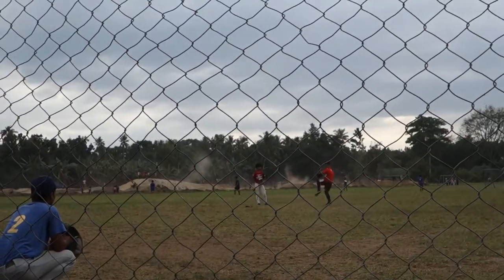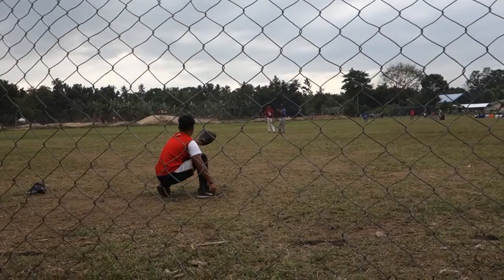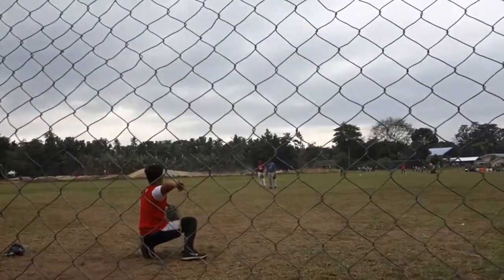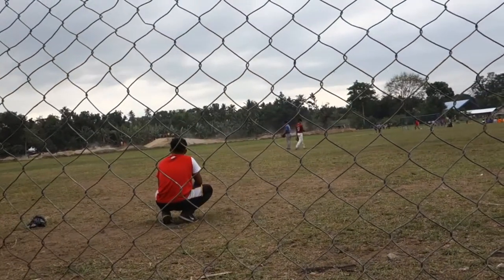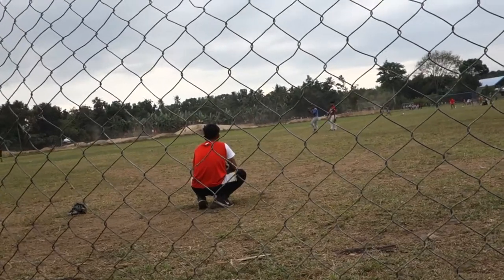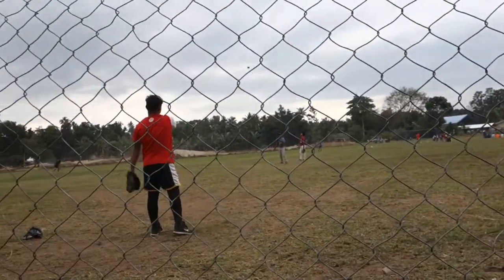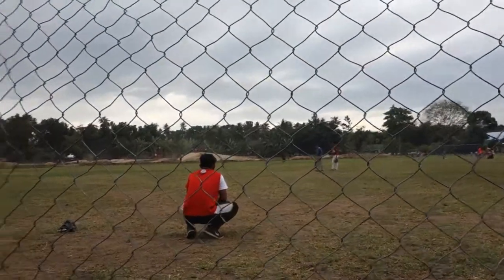They're not wearing equipment, so I don't know how good blockers they are. That one was straight. What you do with a cutter depends on how hard you throw it. If I'm hitting left-handed and someone throws me a cutter inside and I swing at it, it's going to break my bat. So that's one thing you can do with a cutter. A cutter can also be used as sort of a slider if you throw it slowly, so it can be used as an off-speed pitch. You use a cutter to generate ground balls, break bats, sometimes for strikeouts.